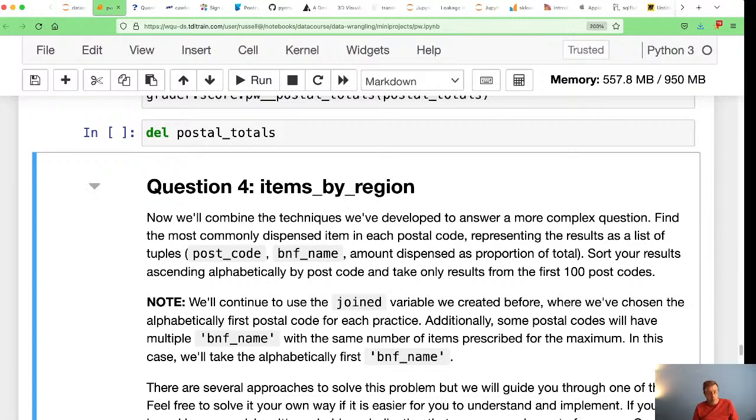In that postcode, I want that BNF name that was dispensed the most, and the amount dispensed as a proportion of the total. So if it was dispensed 250 times out of 5,000, that's like 2% or something like that. Whatever that number happens to be, as a proportion.